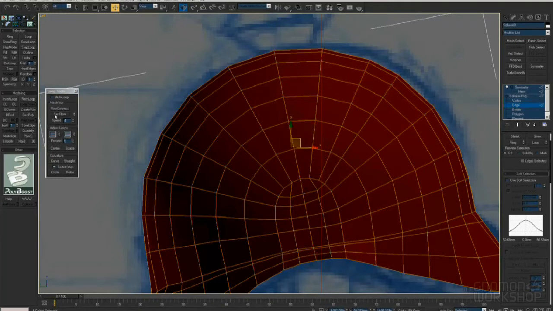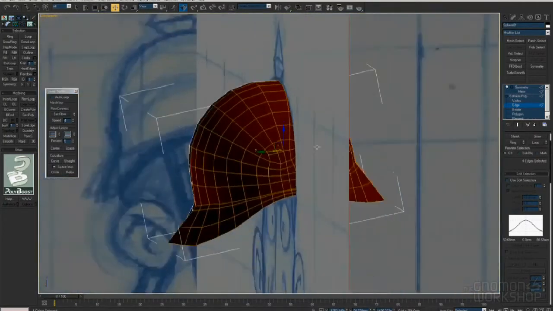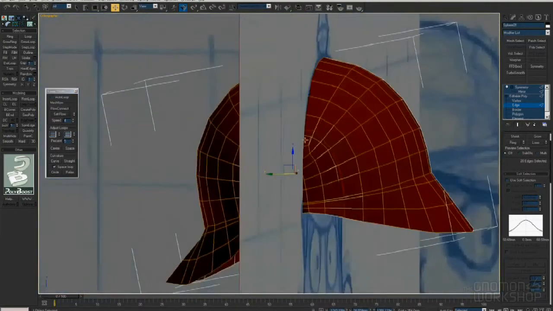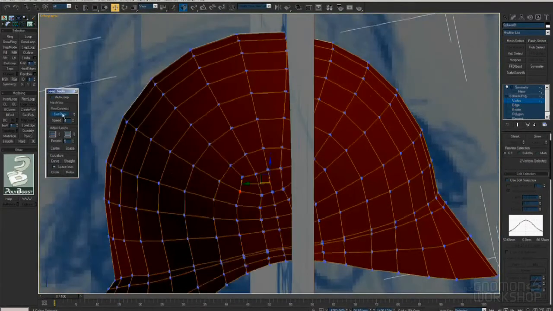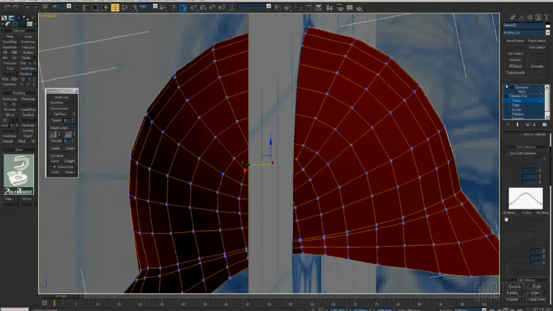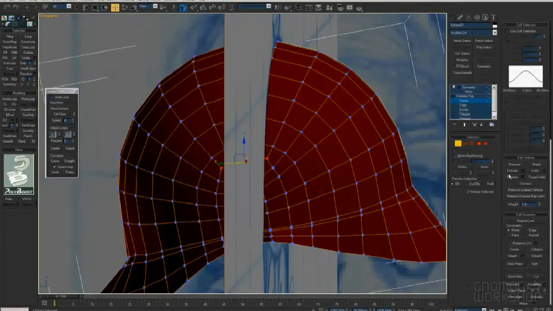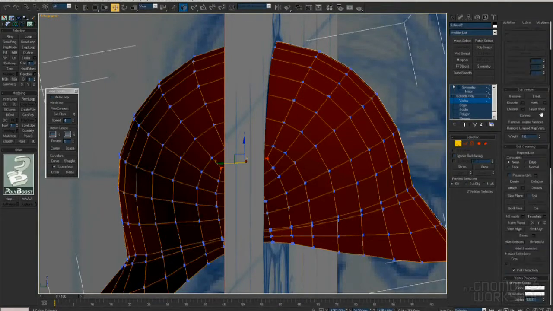Set flow, as you can see, is used really a lot in my workflow. It's a really great polymodeling tool. Now just try to relax that area a little bit.